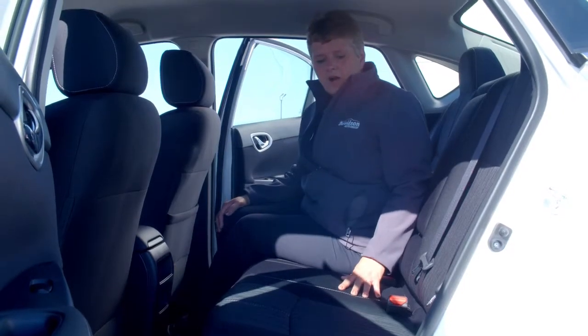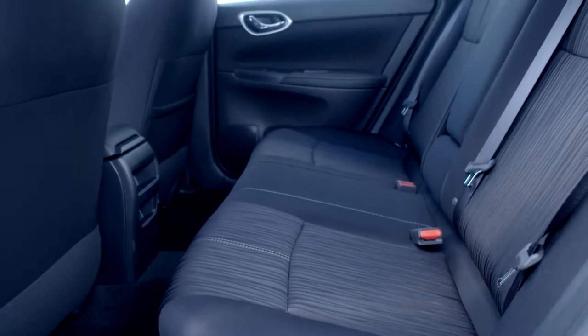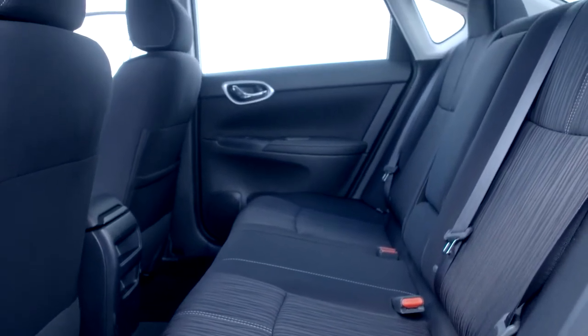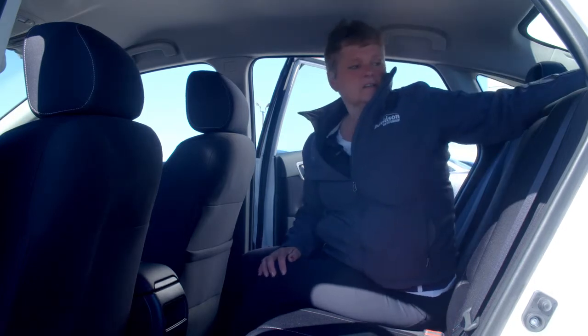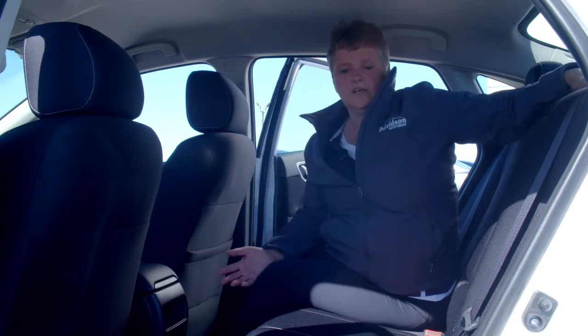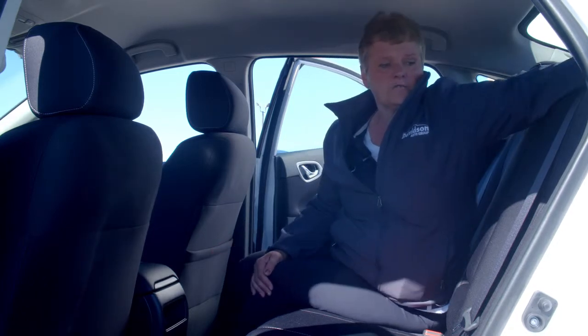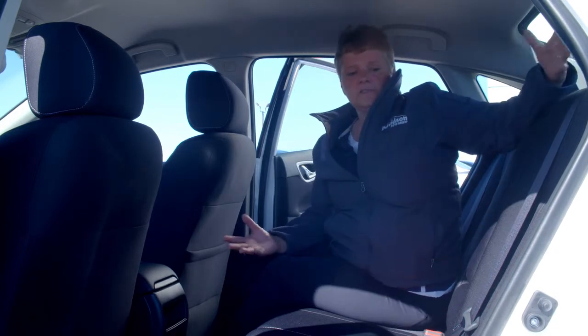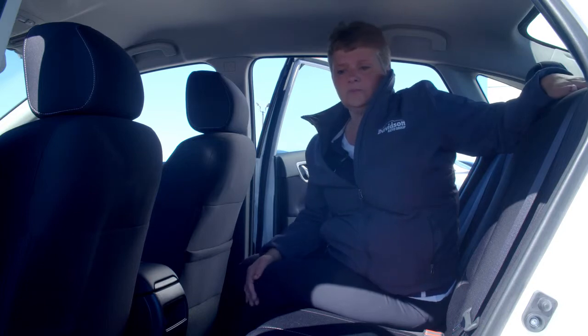The back seat in this car offers premium cloth seats. You've got enough room in the back for three adults and leg room is ample. Another nice feature of this vehicle would be the car seat latch and tethers to secure your child's or grandchild's seat in the vehicle. It does offer the latch back here that keeps the seat in there firmly — if you are in an accident, that child will not be injured.